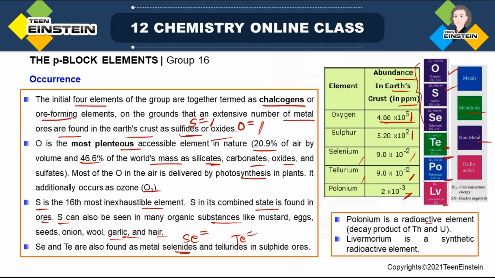This is also a radioactive element, though here from color it is present as metal, but it has also radioactivity properties. Okay. Now both the colors we cannot mention together, so here only blue color is there, which signifies the metallic nature. So this is the decay product of thorium and uranium. This is also radioactive, and the last one is obviously synthetic. It is not natural, it is synthetic, as well as it is radioactive. Livermorium, in short, Lv. Okay.